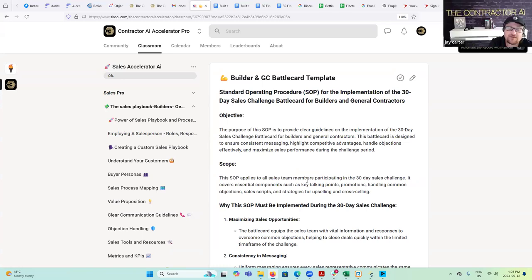So think about it this way. Let's say you're trying to attract new subcontractors. You know what their pain is: the disorganized contractor that screws them around, doesn't pay them on time, doesn't have material on site, all those things. Great. Now, how do we solve that problem? What do we do that's different than everybody else? Because that becomes your offer up front. We're the most organized contractor you're ever going to work for. In fact, every job that we have is set up 2 days before you ever arrive.